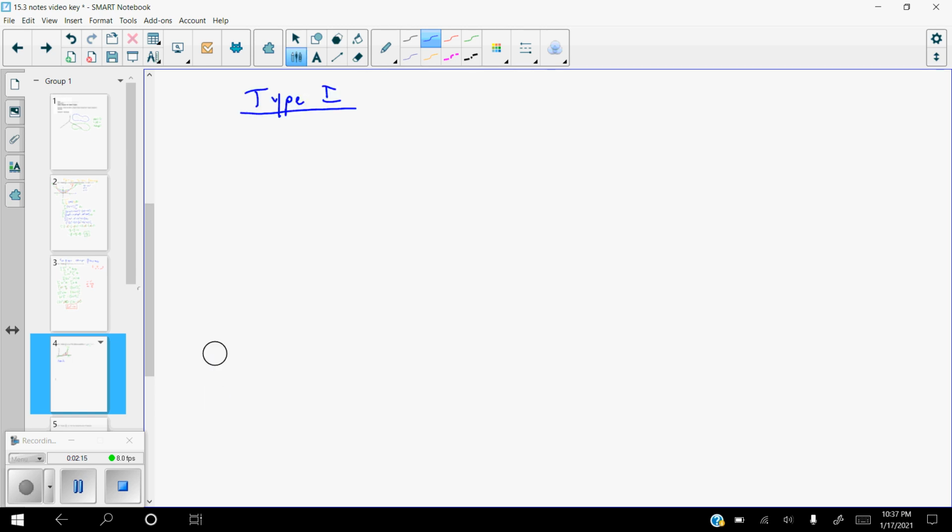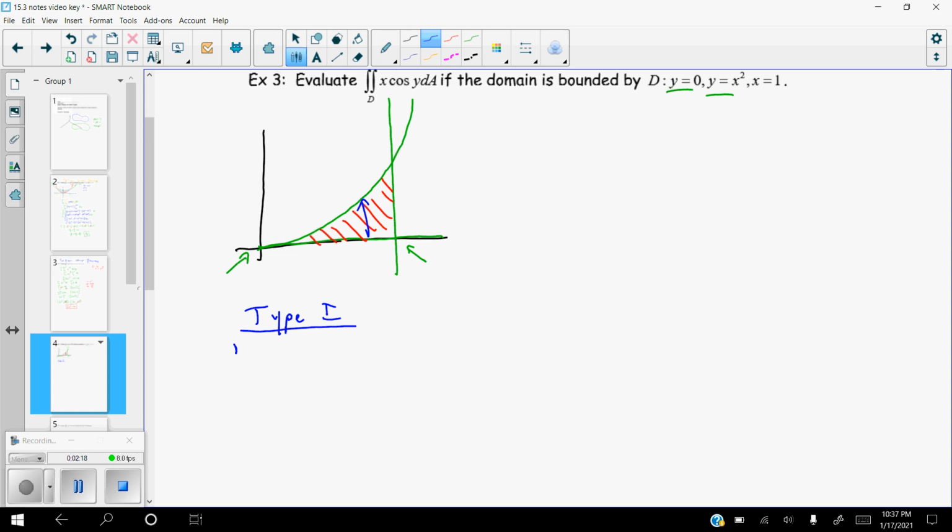So let's see what we get. So we're going to set up our double integral. x is going to go from 0 to 1, y is going to go from 0 to x squared. Our function is x cosine y, and the good thing here is that it didn't really matter, because taking an antiderivative of x or of cosine of y either way would not be too difficult. And then again, this is type 1, so it's going to be dy first and then dx, because the x bounds are the constants. So taking an antiderivative of cosine of y with respect to y is going to give me x sine y from 0 to x squared.